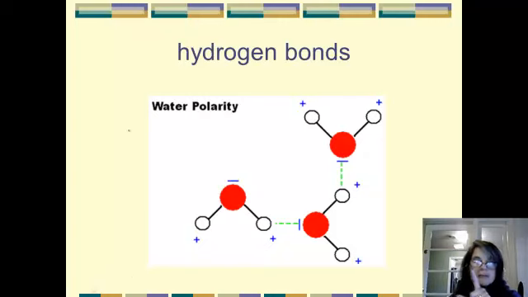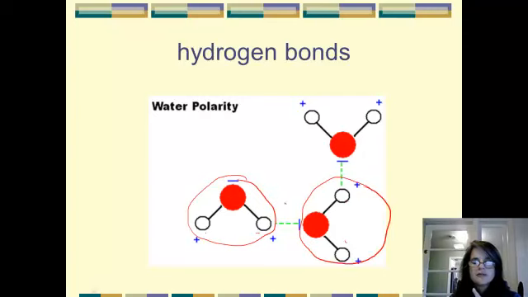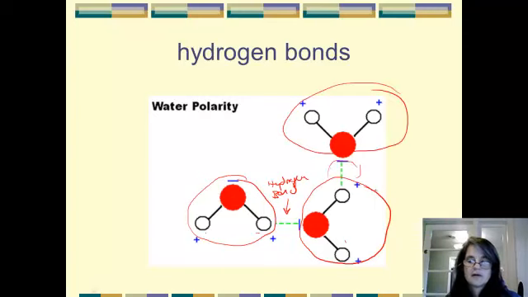First of all, this is a little bit better diagram of hydrogen bonds than my chicken scratching. What this is showing here is a water molecule, oxygen, two hydrogens. Here's another water molecule, oxygen, two hydrogens. The little green lines, those are weak hydrogen bonds that are holding them together. And you can see we've got another hydrogen bond right here between this water molecule and this water molecule. It's negative oxygen attracted to this positive hydrogen. Remember, slightly negative, slightly positive.